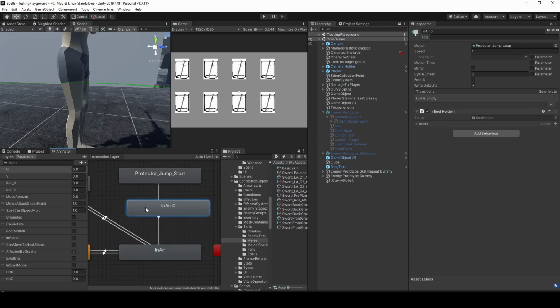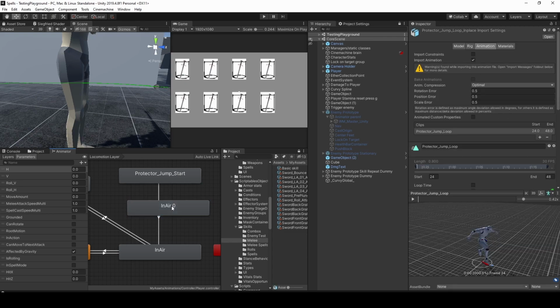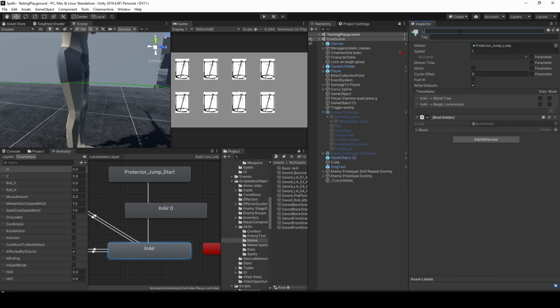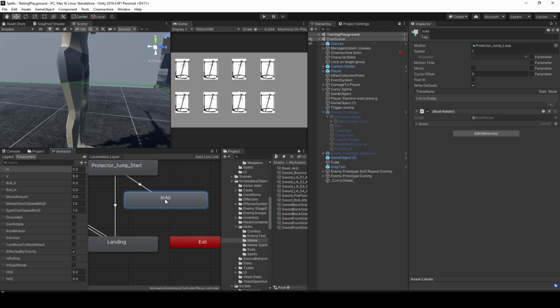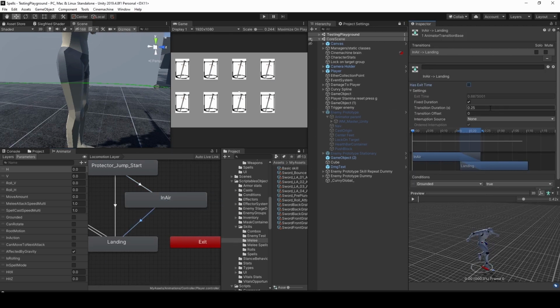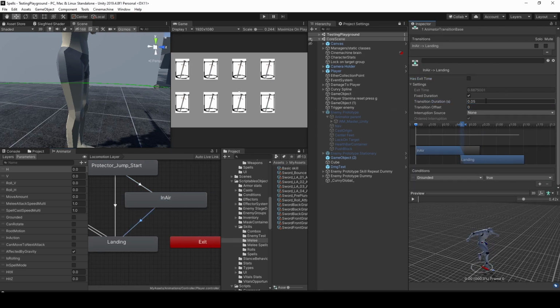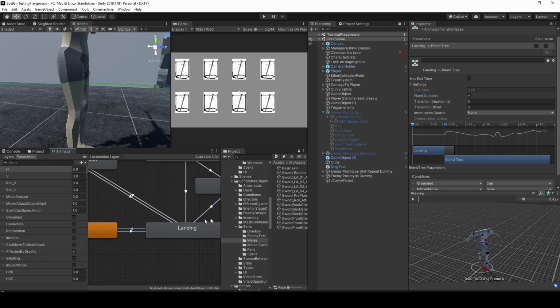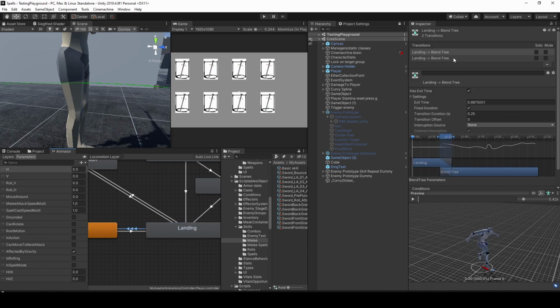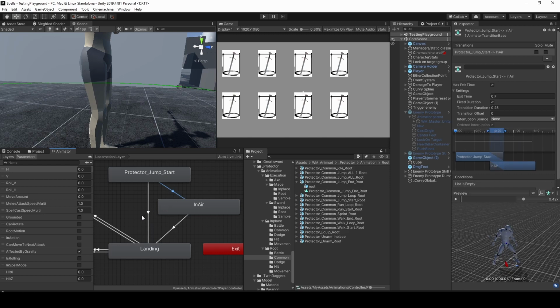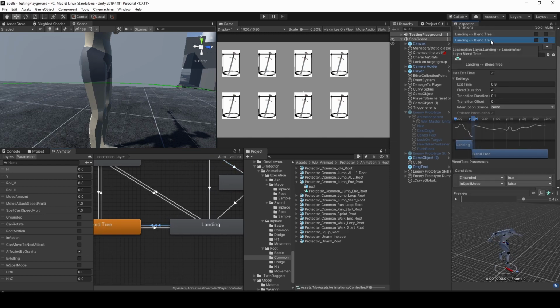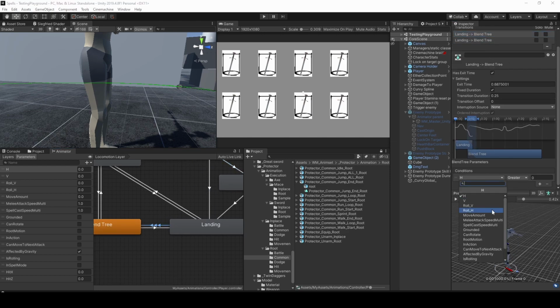I then ran around playtesting some more and figured it was time to fix the animation controller. I added a landing state and connected all the needed transitions. I made sure to interrupt the landing animation into walking locomotion in case the total input is above 0.5.